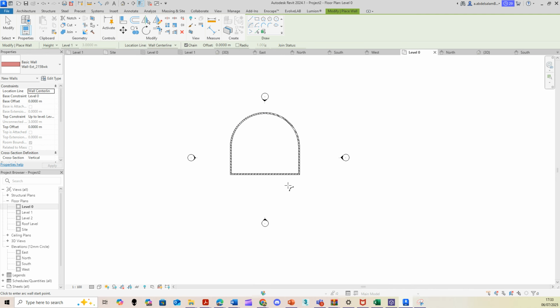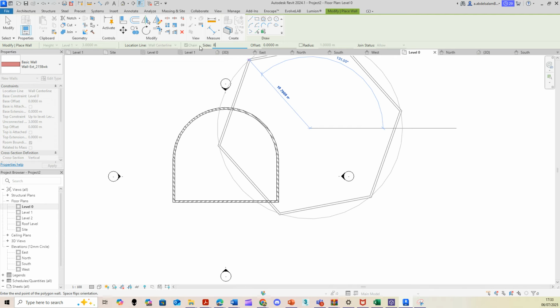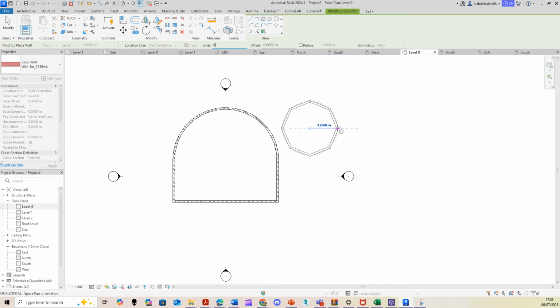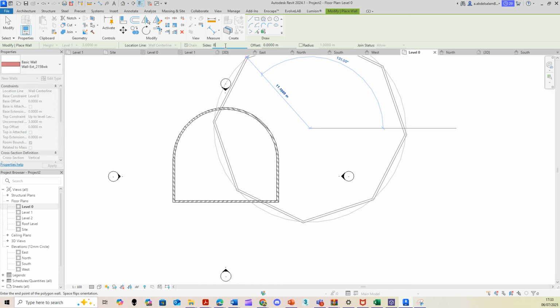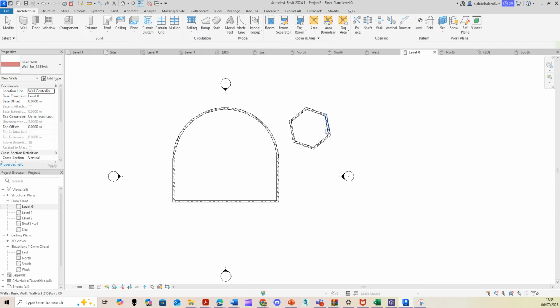Okay. Now let's say that you would like to try, you could play around, try all these kind of things. So here is the number of sides. If you're doing a hexagonal one or an octagonal one, you change that from here. So let me just put 8, for instance. Okay. So it's going to be an octagonal one. If I change that to 6, it's going to be a hexagon one. So this is totally up to you. Okay, guys. If I just release my hand, I'll draw this one.